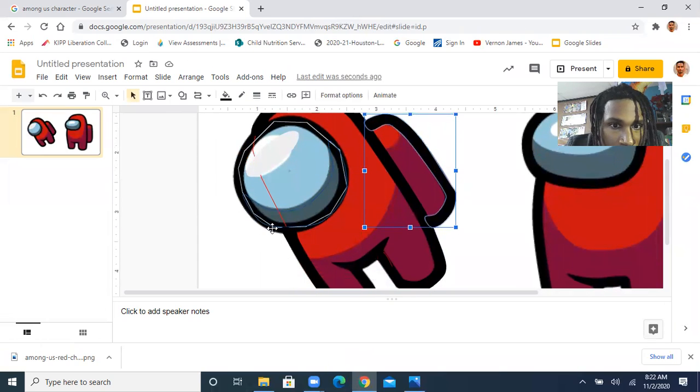I have to do the circle for his shield, and that will be done pretty much the same way. Get that curve tool again, or the curve line. And we're going to go and click. And I'm clicking away, making my way around. For this one, because it's a circle, it's going to be kind of weird here. We kind of need to almost go to where we started and then turn around.